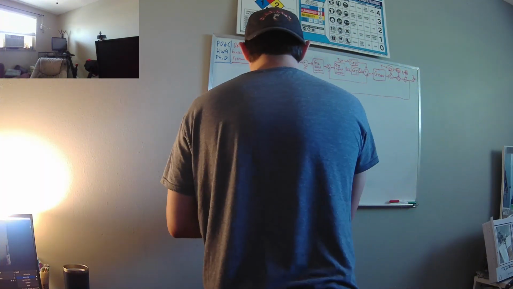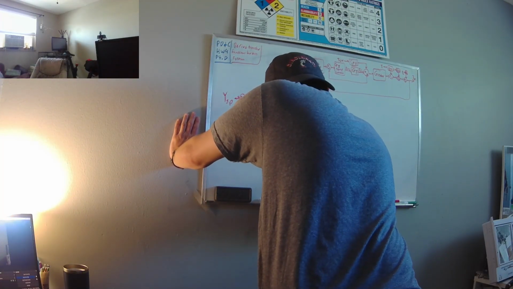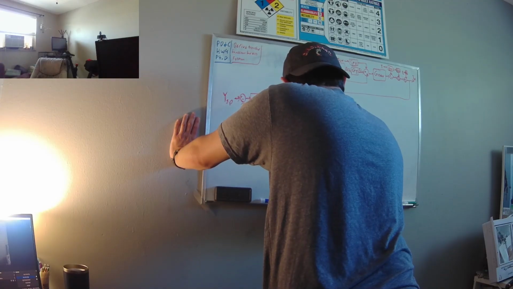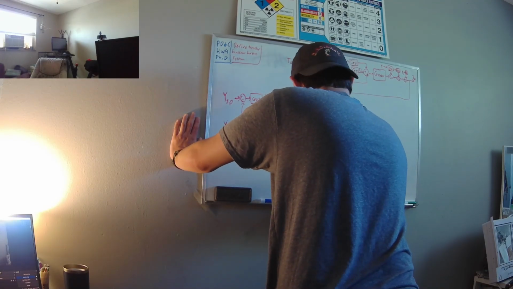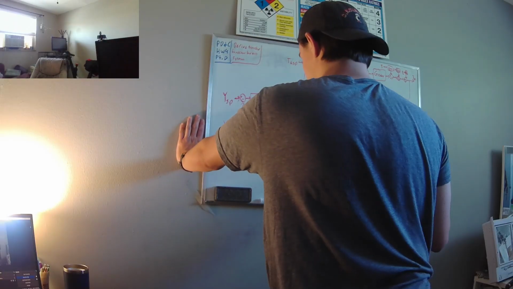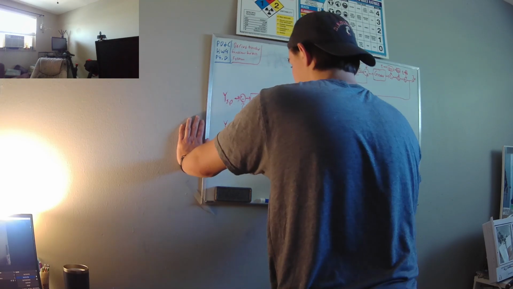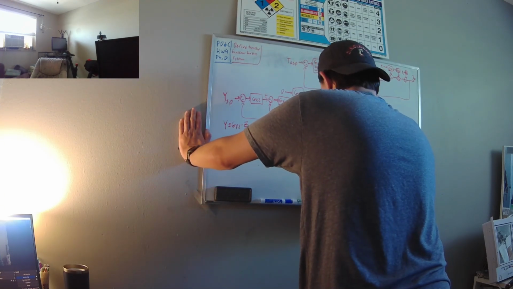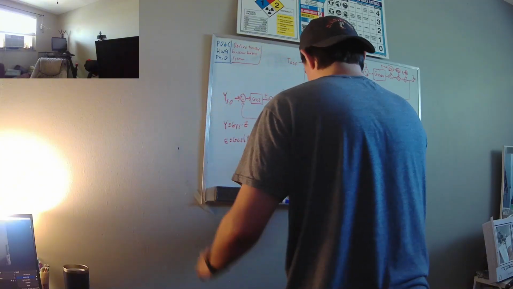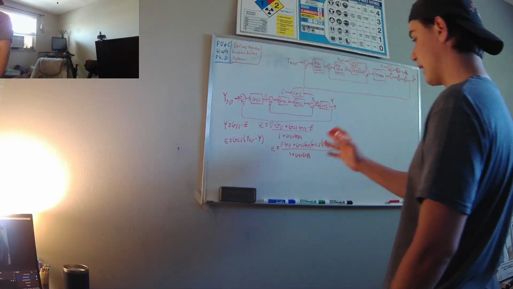So if we substitute that into this overall function here, what we get is that our Z must equal our D times our GD plus our GC1, GP1 times GC2, all times our YSP minus our Y, all divided by 1 plus our GC1 GP1. We got this function right here.